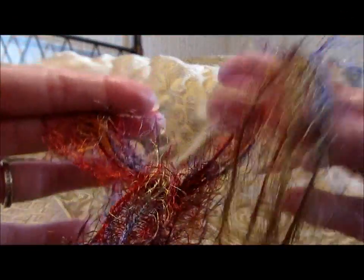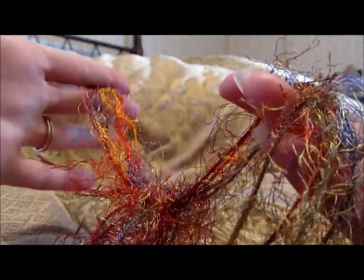And when you get to the opposite end, this is what you'll have. You'll have a loop and a short end. You want to pull the short end through the loop. Make sure it's over the previous loop like that. See that? Pull it through, but not tight. Keep this loop open.